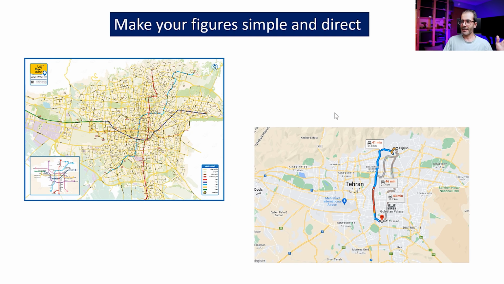Now, another example about being simple is if you want to show a map, then it's better to just focus on what you want to present. On the left, it's crowded, it's like showing everything, but on the right, I'm just showing you what I mean, going from one point to another point. So make everything simple, easy to understand.